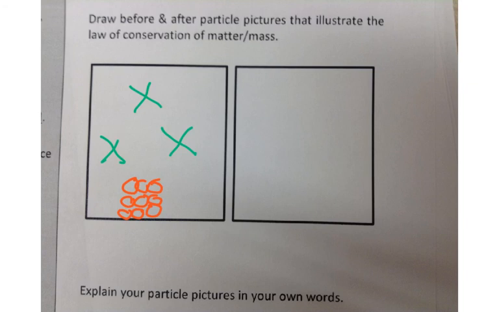So what I'm going to show is that somehow they're going to combine and change it up. So I'm going to end up with, let's say, a solid still. But now these particles are going to be attached. And if you look at it, I know that my mass was conserved because I started with 3 X's in the beginning, and I ended with 3 X's, or 3 of those particles, and I started with 9 circles, and I ended with 9 particles. So therefore, my number of particles, or my amount of stuff, stayed the same before as after.